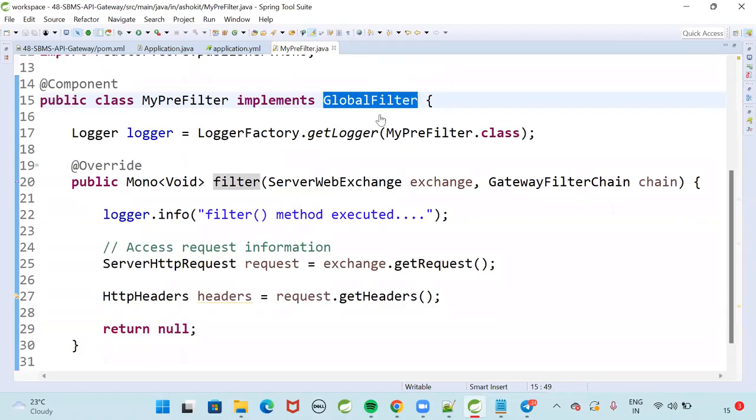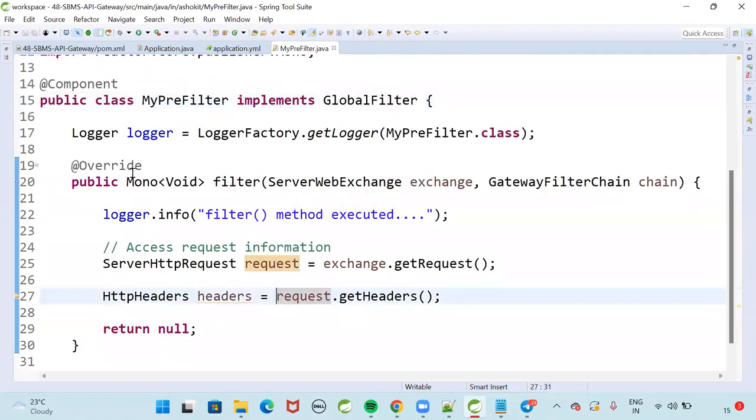For every request, this filter will be executed. Inside this filter, I'm accessing the complete request object, whether it's payload, headers data, or body data. I can access the complete request data here.